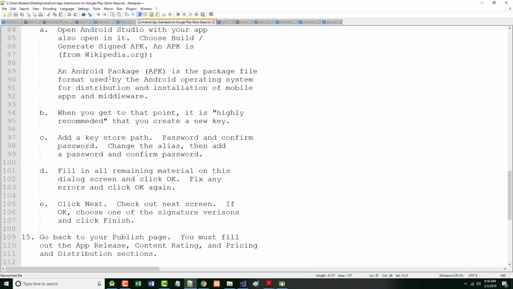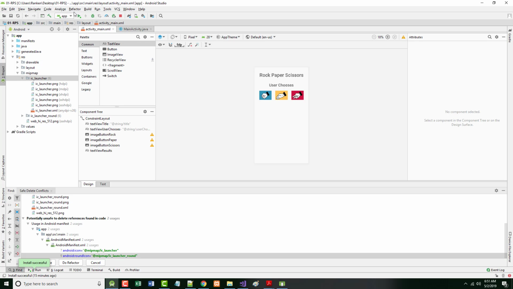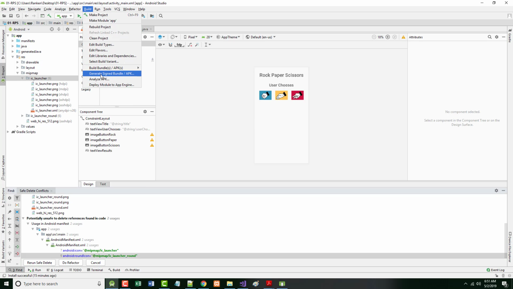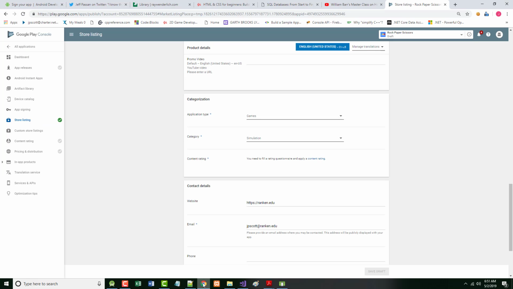This is where the project kind of went to heck yesterday, because no matter what I tried to do, it appeared as though it kept trying to build a debug version, not a release version. So I'm going to go back and try to do that in just a second. All right. And how do we do that? We go back to here, we click Build, and we click Generate Signed Bundle APK. Now this screen is different than what they show on the gentleman's video.